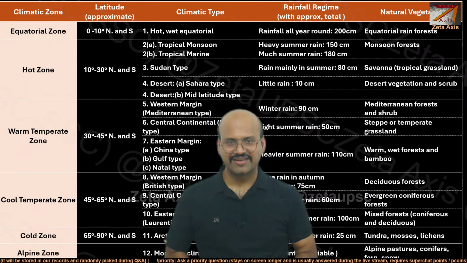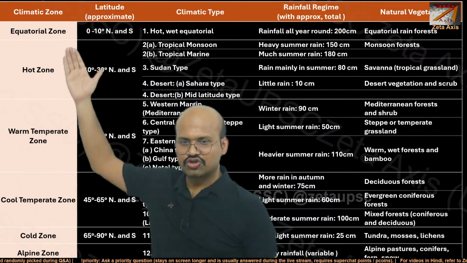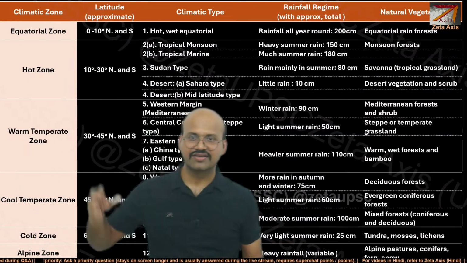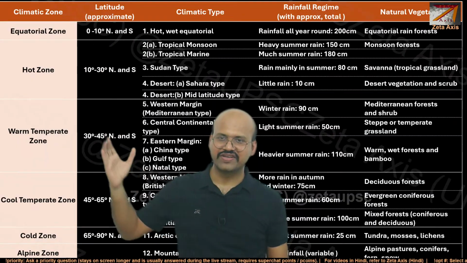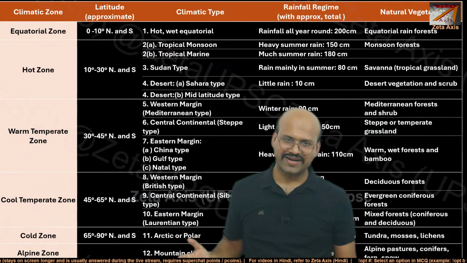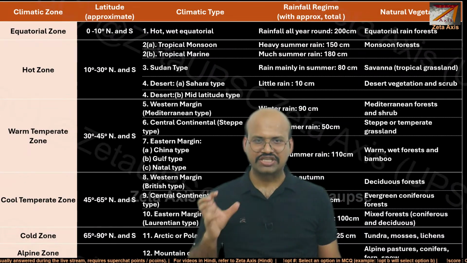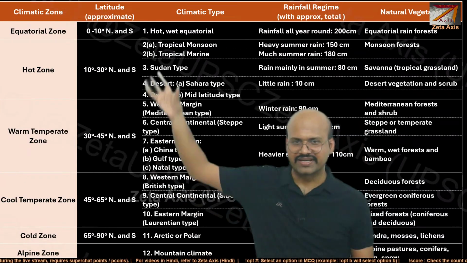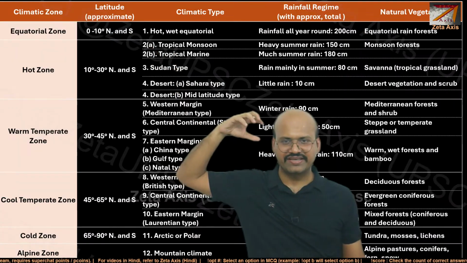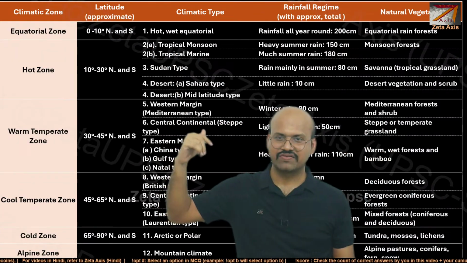Now here there is a table where we can see different zones of our earth. Here is the latitude in which these zones are there. Here there are different climate types. These are all the 12 climatic systems which are discussed in the GC Leong. We have already made a video on each of these. So this is a basic summary in this table where you can very quickly recall which type of climate is located in which zone.